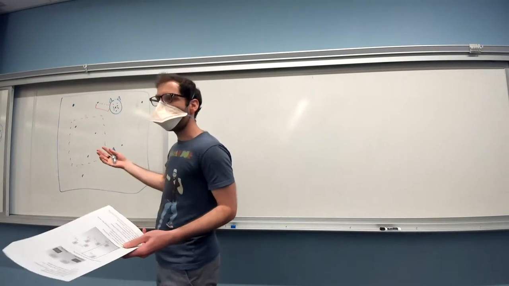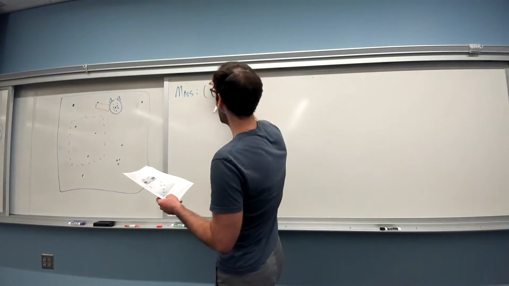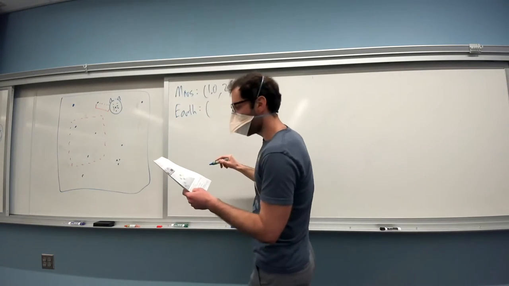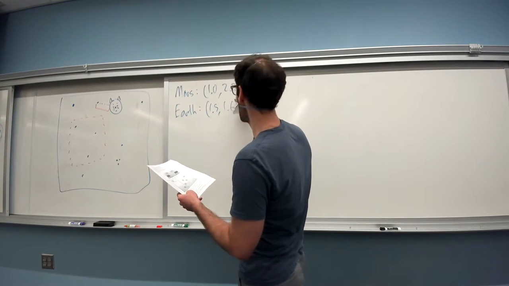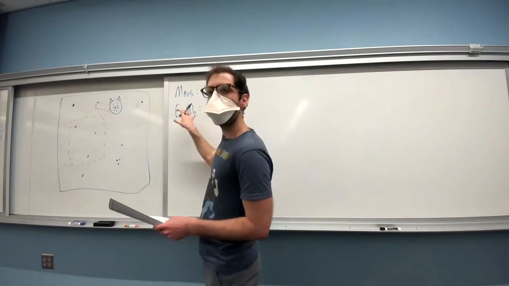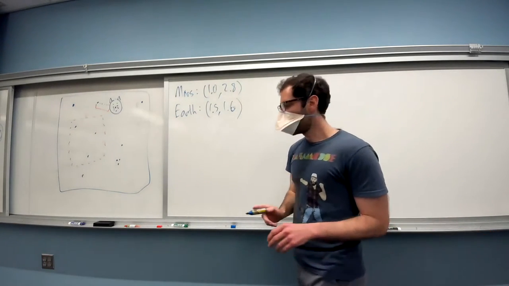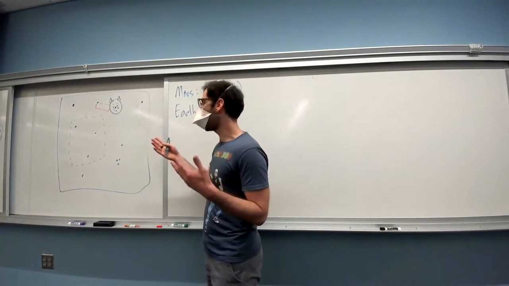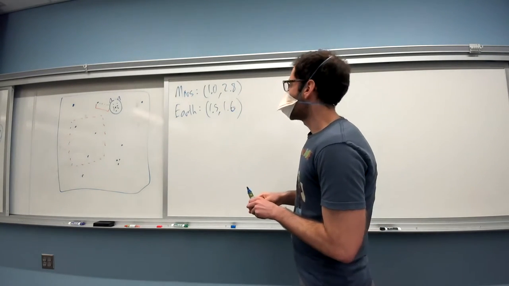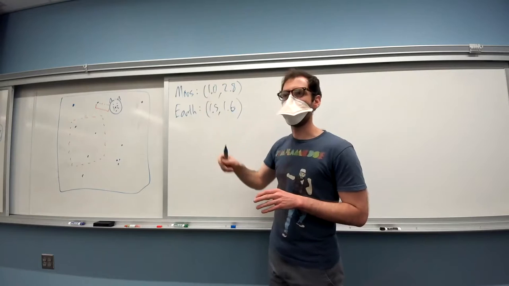So to pick a smaller example, let's say we have Mars, located at 1.0, 2.8, and Earth located at 1.5, 1.6. And if I want to put these two data points into a binary search tree, I need to have some way of saying which one is less than or greater than the other. So does anyone have a suggestion for some way that I might put these two things in order?